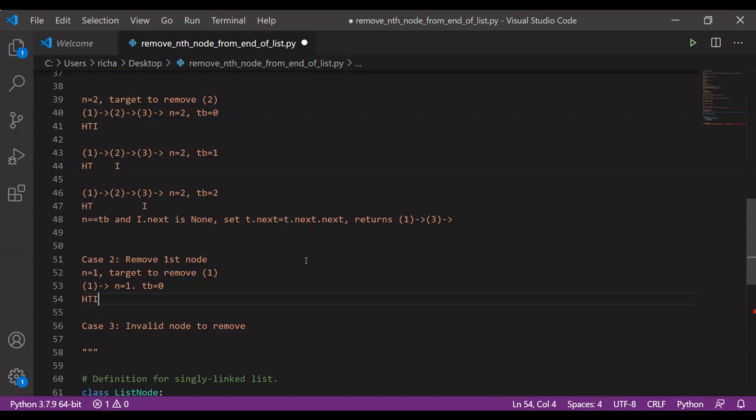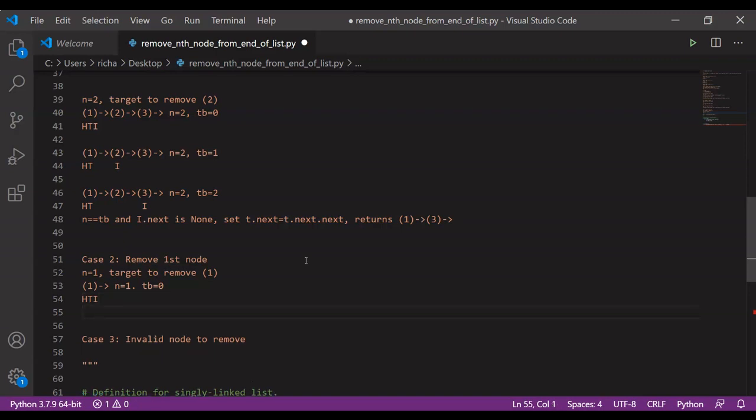But in this particular case, we can't increment it. So if our incrementing dot next is none, and n minus tb equals 1, this is a special case where we look at the difference between n and our trailing by, and the difference is just 1. We remove the first node.